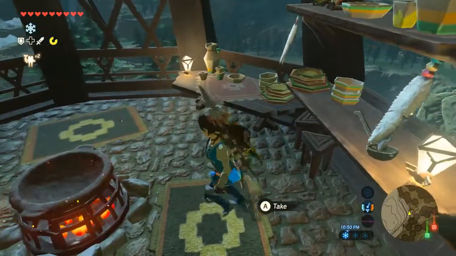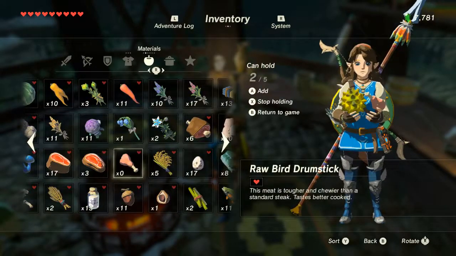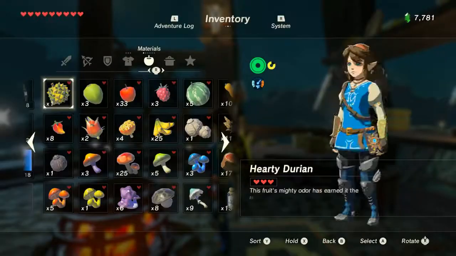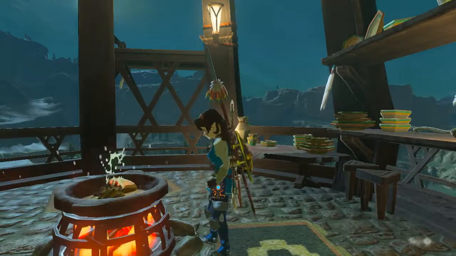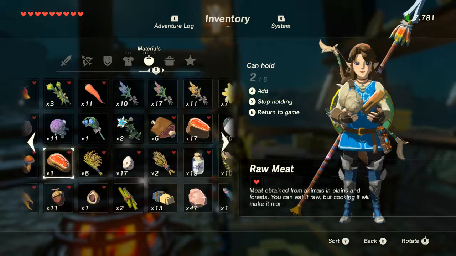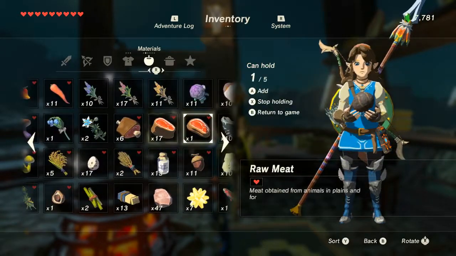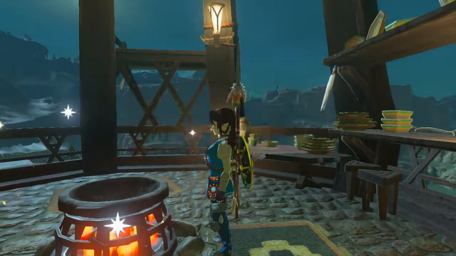Actually, I do need to cook some more foods. I have a couple of hearty durians here. Go ahead and get that +4 hearty food. Hearty meat skewer. And big hearty truffle. Bloop. Hearty meat and mushroom skewer. And a regular truffle. Hearty meat and mushroom skewer.